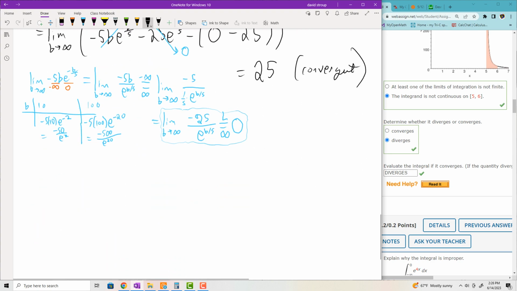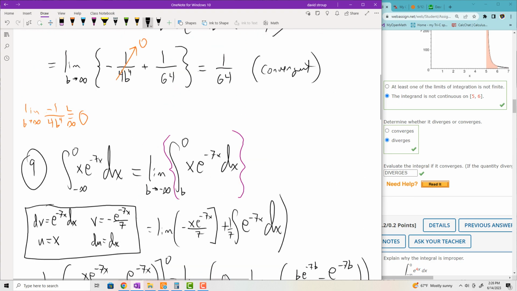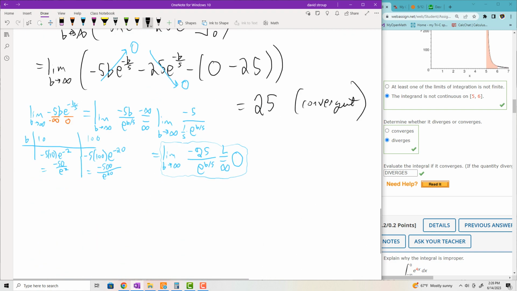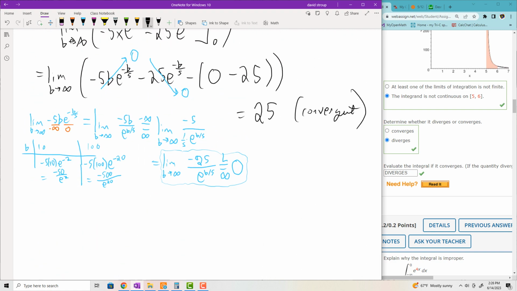Okay, so those are 3 examples. The third example in this category is if you have infinite limits on the top and the bottom. You may be wondering where these kind of problems come up, and I believe they come up in Fourier series.